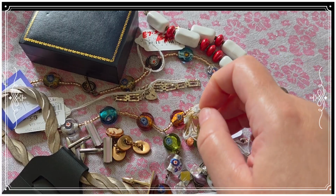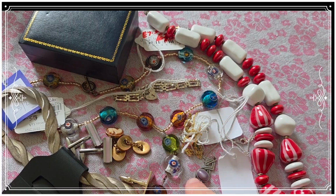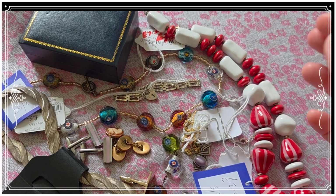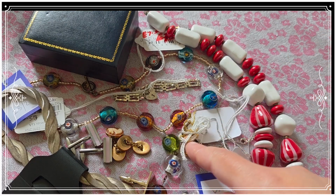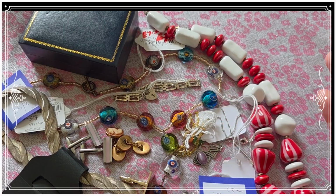It is a sweet little necklace. And this necklace here as well, which I'm sure I can get my money back on. It's just taking them out of the charity shop, getting them out there and rehomed so someone can wear them, because these are pieces you can wear every day, everyday little necklaces that you can wear to work or whatever.